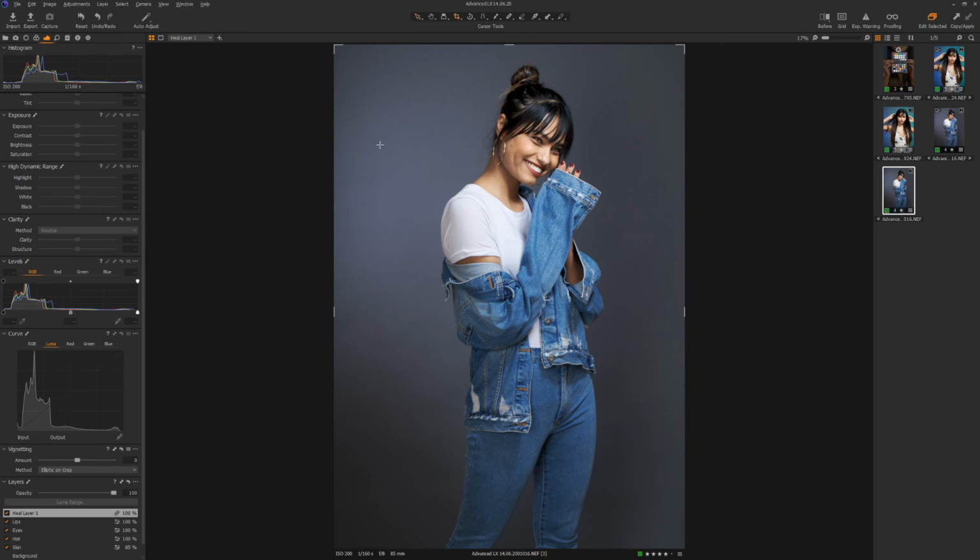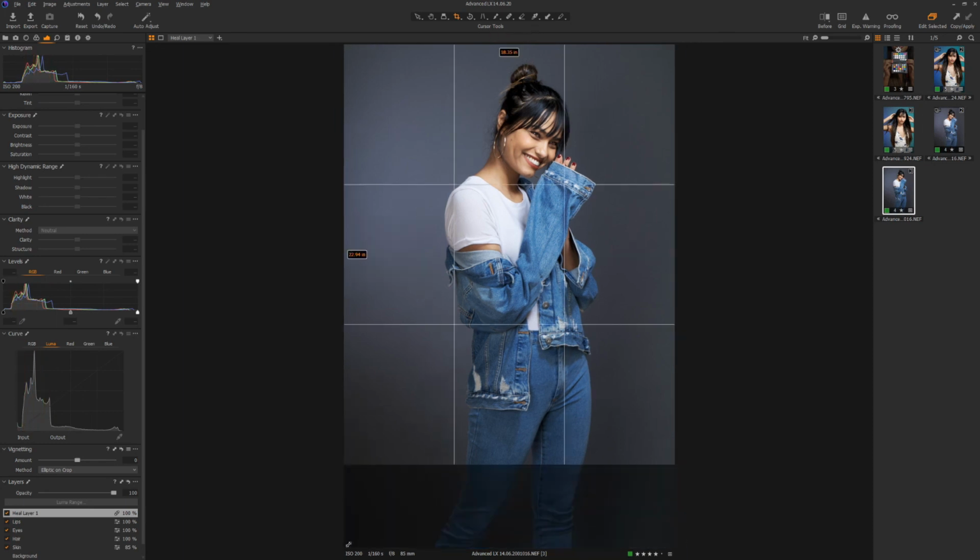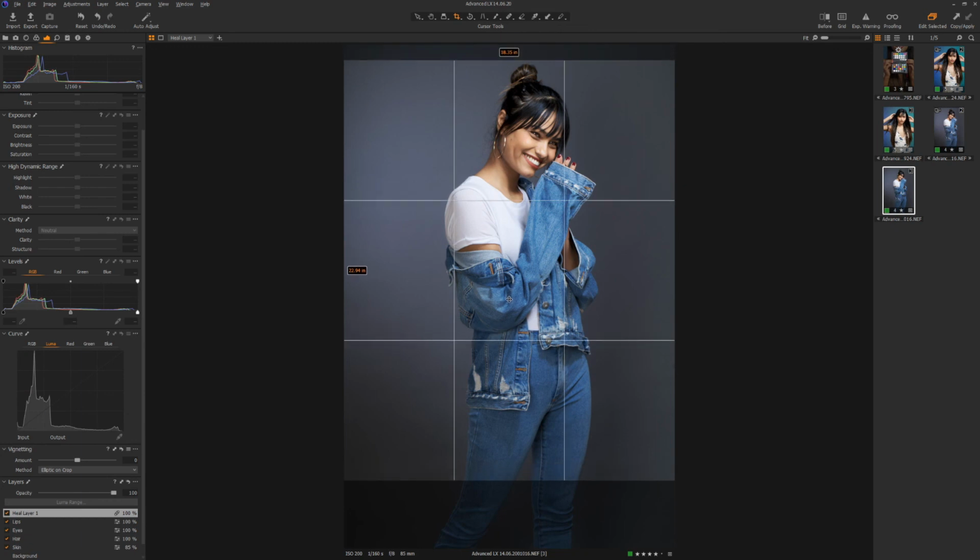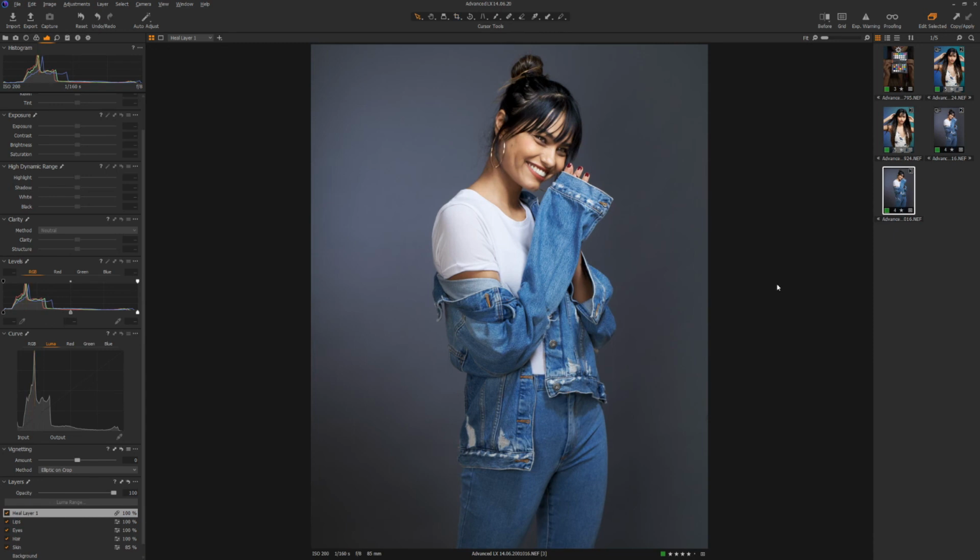So the last thing I'm going to do is press C for the crop tool, change my ratio to a 4x5, which is an 8x10. And then all I'm going to do, there it is, just crop that down to 8x10. And if we just make sure we're leaving a little bit of headroom up there. Sometimes it doesn't work, but it does. In this case, it does. And that's basically our image done.